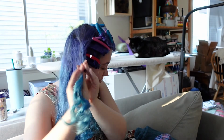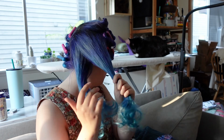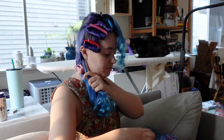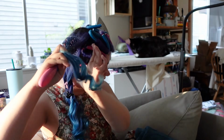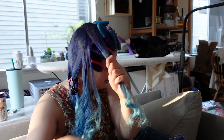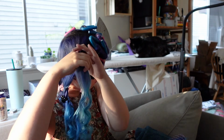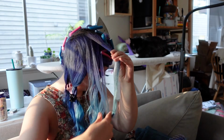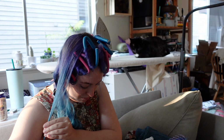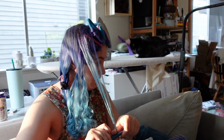And I should not save the worst part of my hair for last, but I do. This is where most of the hair on my head sits. So what you see me doing here is I have split it into 3 about equal sections, a top, a middle, and a bottom, and then again I have those clipped off. And then of course I will split those again into 4 sections each, which is what you see me doing here, and then I'll be curling them in. Overall, this whole setting process takes me about 20 minutes to half an hour.